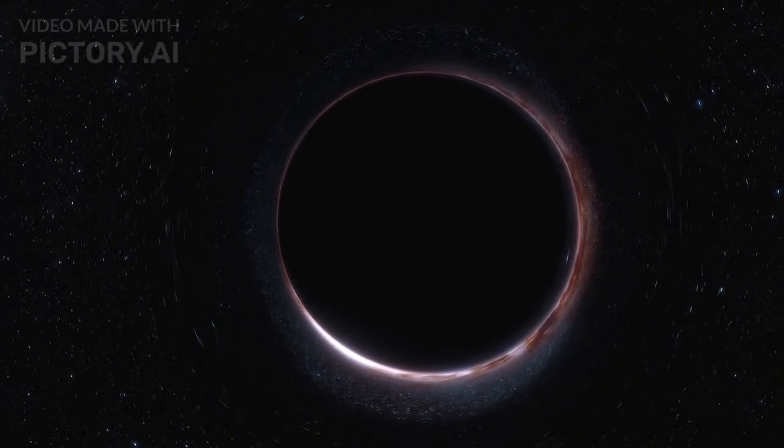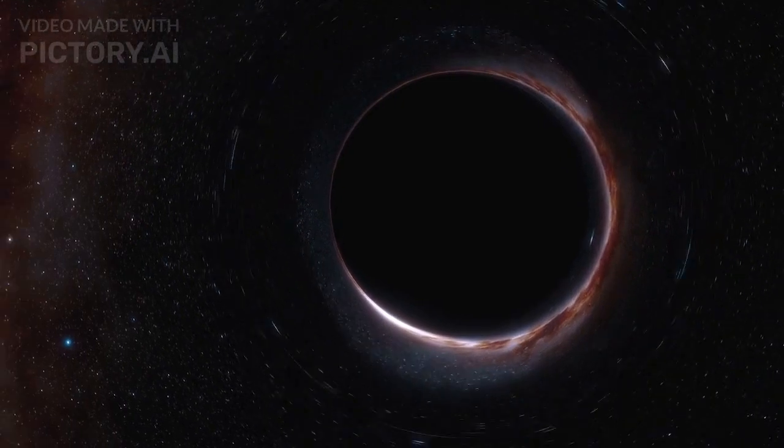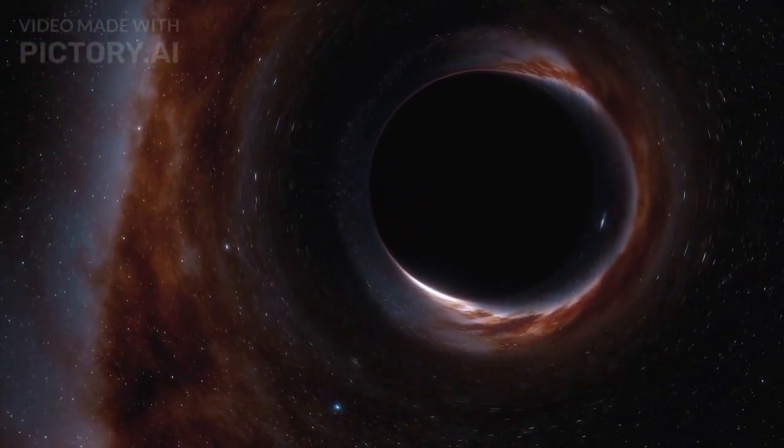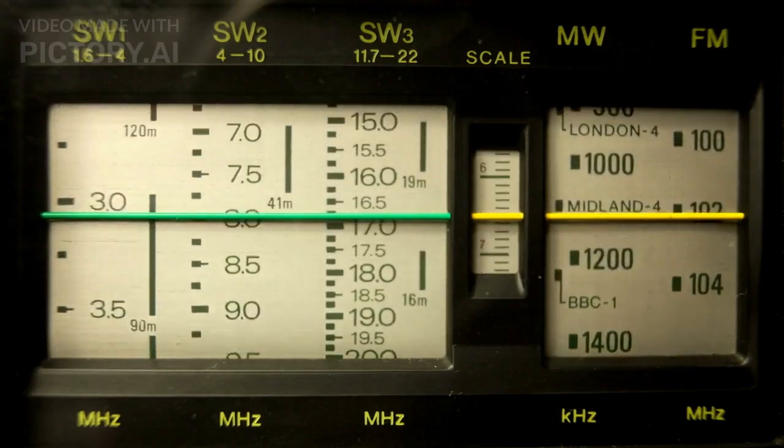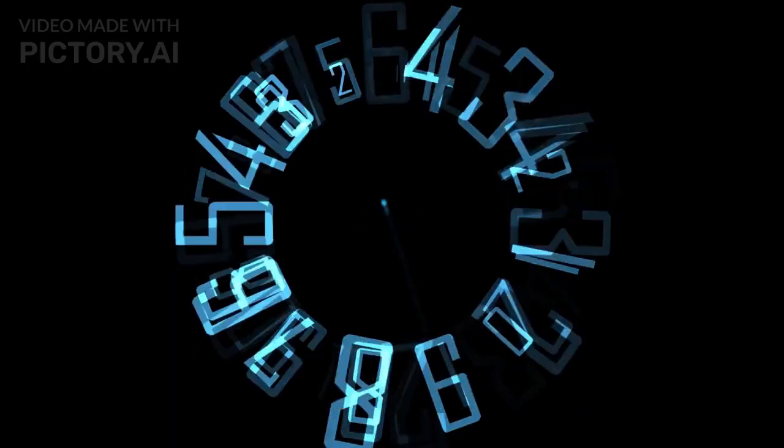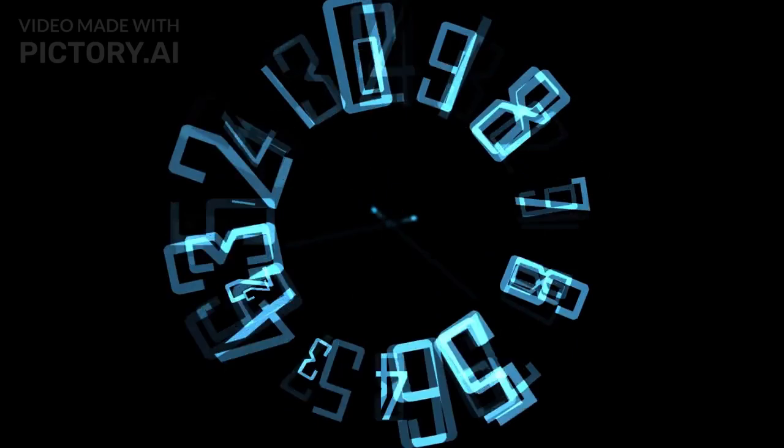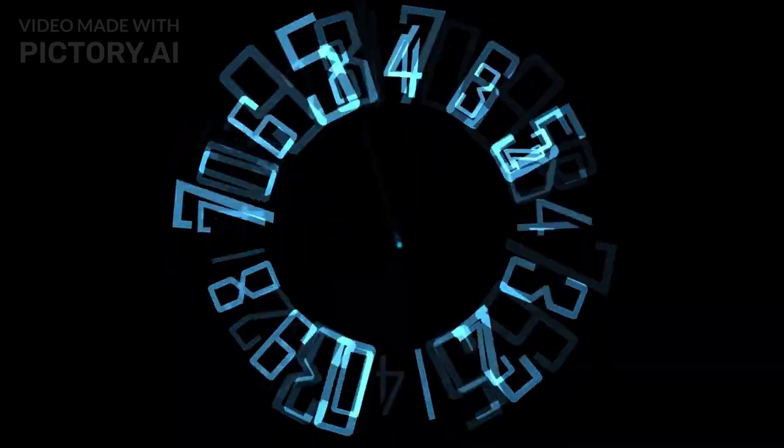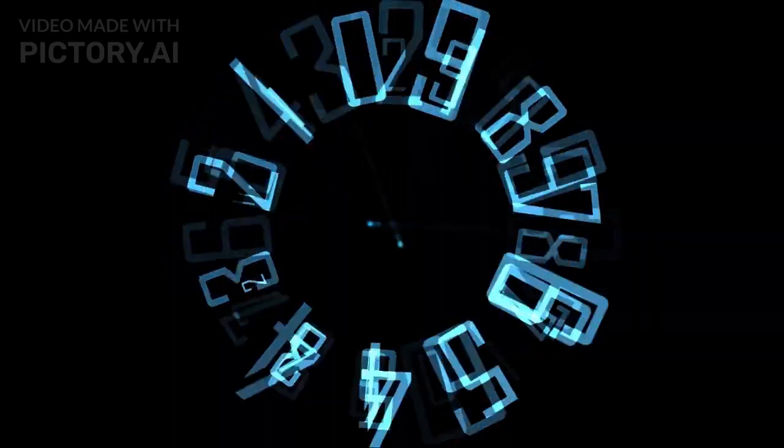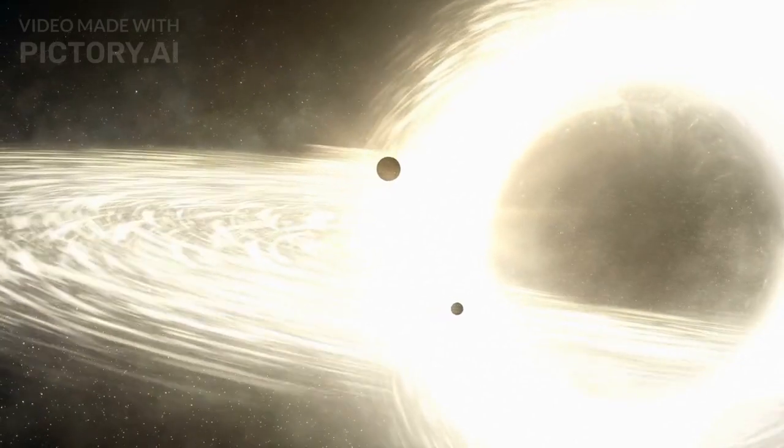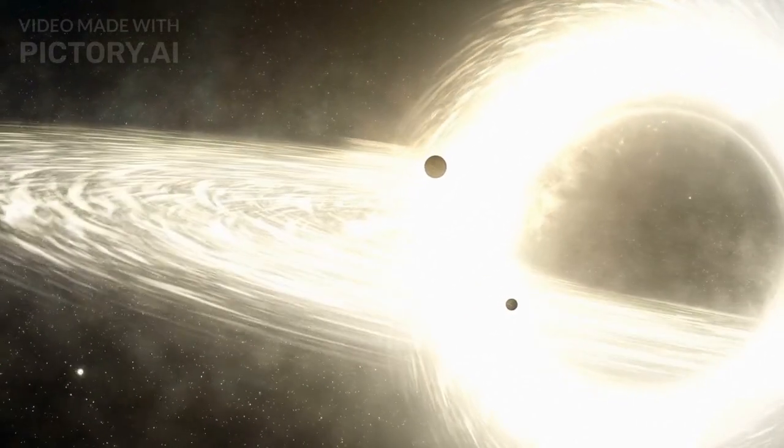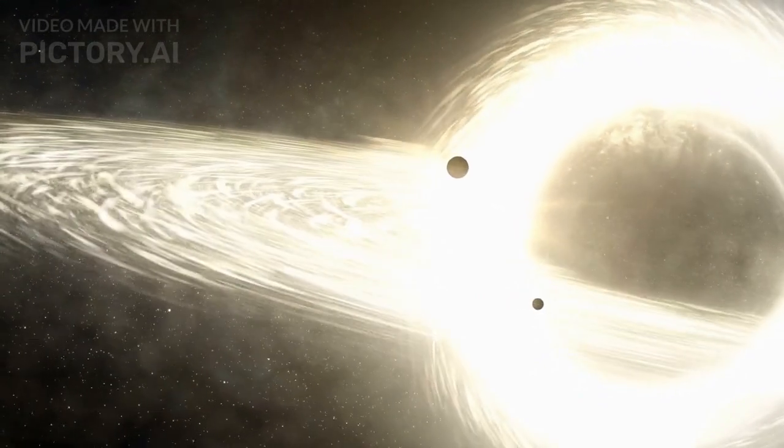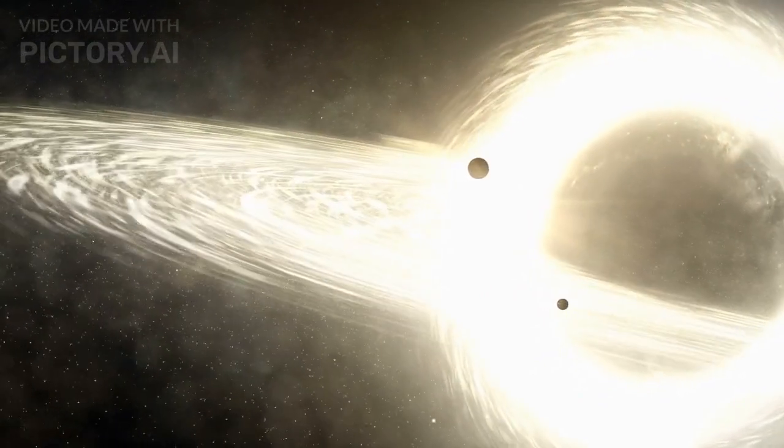To truly grasp the time distortion near a black hole, consider this. Before embarking on our journey, we leave a probe near the black hole. This probe sends out a regular 10 MHz radio wave. If time is indeed altered in the vicinity of the event horizon, the frequency of the received signal would deviate from 10 MHz. The equations of time dilation, with respect to distance from the singularity and relative to someone far from the black hole, confirm that time runs slower near the event horizon than farther away.